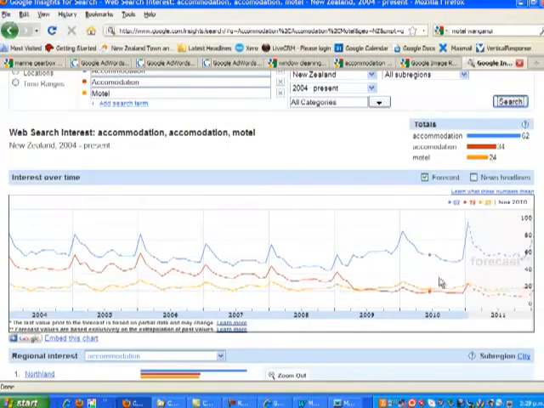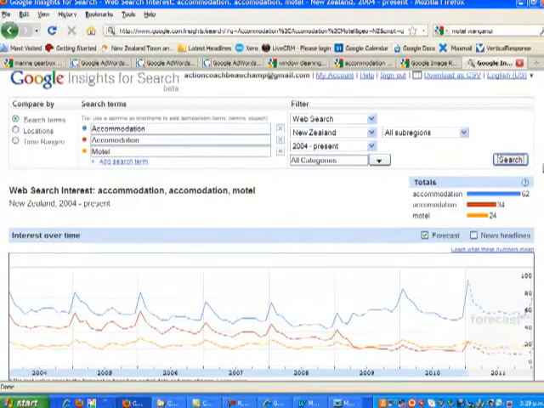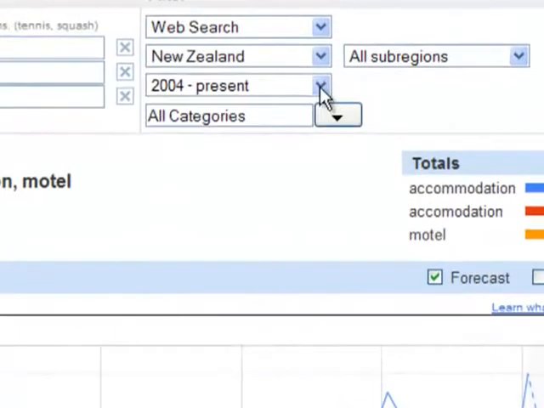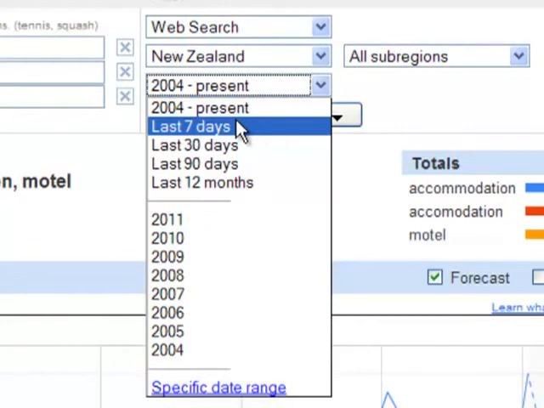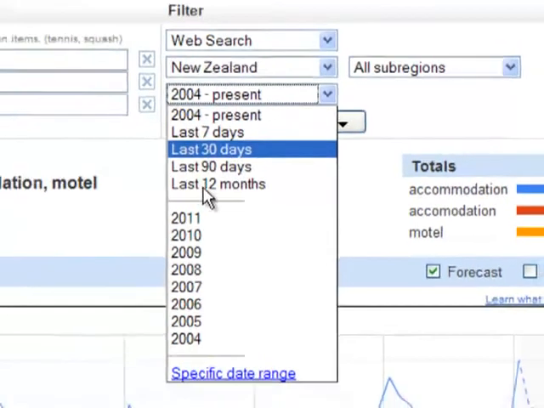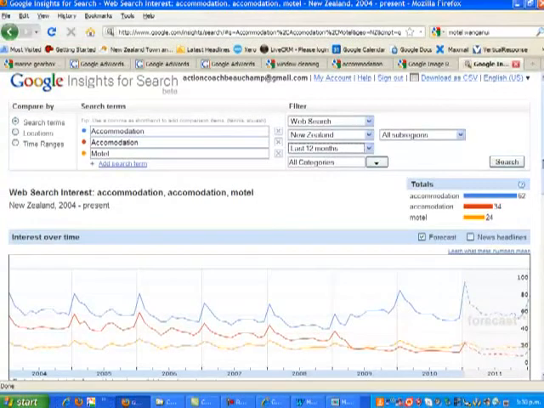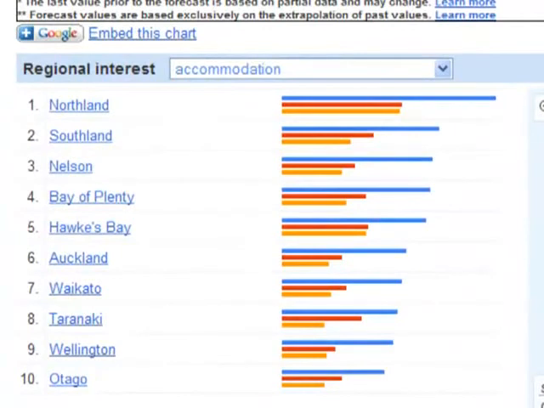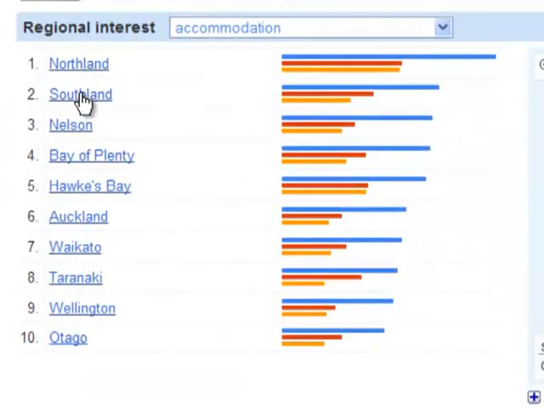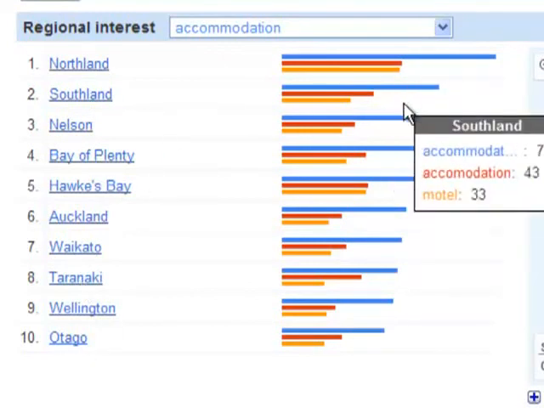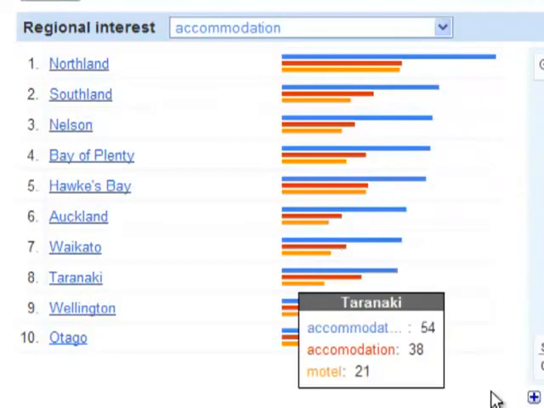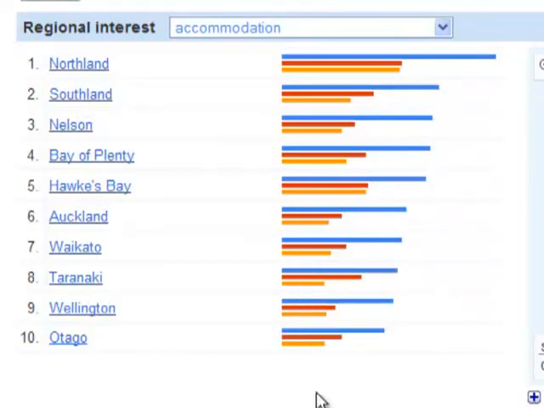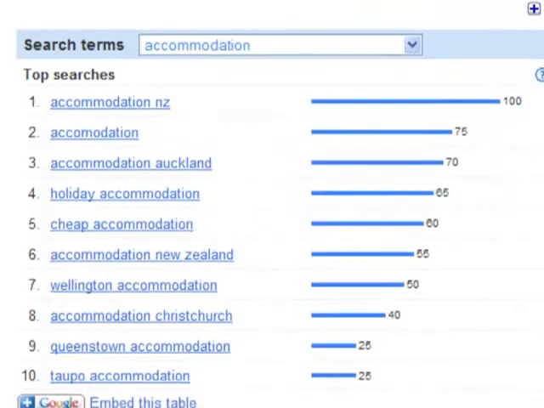What this graph is now telling us is what interest there's been over these keywords over a period of time, and I can change that graph. At the moment that graph's going from 2004 to the present. I could take that right down to the last 7 days if we wanted to, or the last 12 months, and see what's happening on Google again. However, the next thing further down the page is Google now breaks it down into the regions within New Zealand. And I can see down here through these different regions of New Zealand, people logging into their computers and searching on those keywords, and that gives me a graphical representation of who's searching for what. Maybe we can work out who the better spellers are.